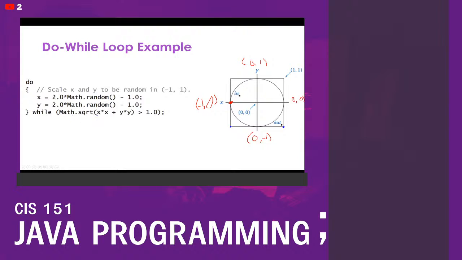While math.sqrt of x times x, or x squared plus y squared, is greater than 1. And so that's just some calculations that help us cover this area.